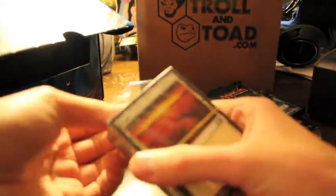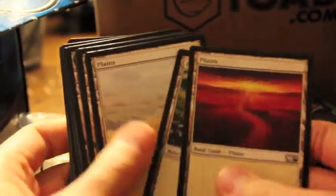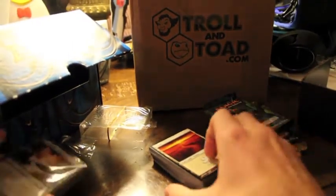So I'm not a new player, but I got these because, for one thing, a normal fat pack usually gives you somewhere between 40 and 80 basic lands, I forget. But in this package, I think you get 100 basic lands. You get a bunch of plains, islands, swamps, forests. So it's really nice if you're starting Magic for the first time, it gives you a lot of extra land for the decks you're going to be building.